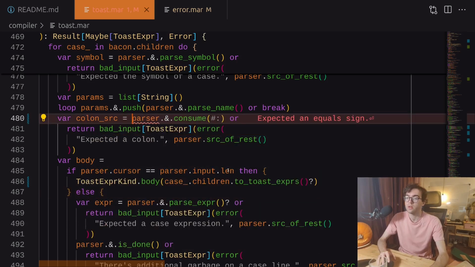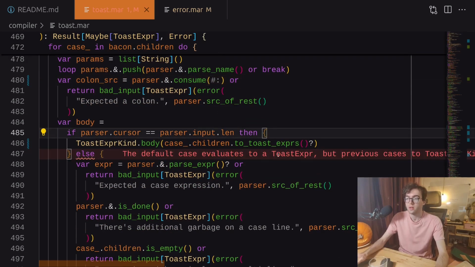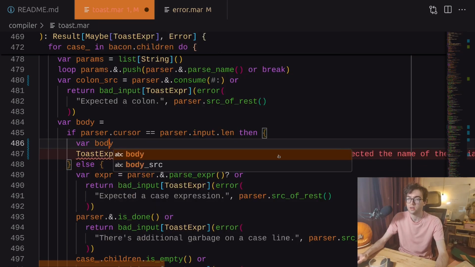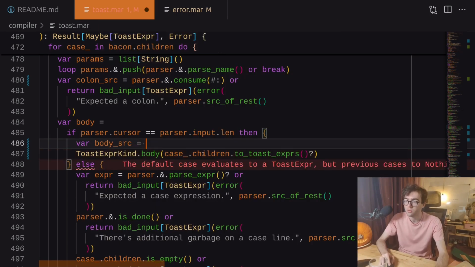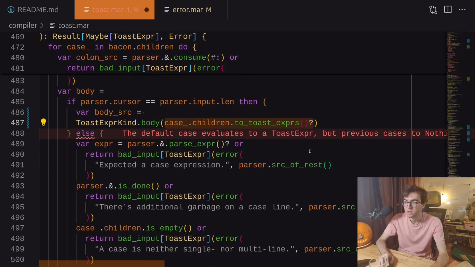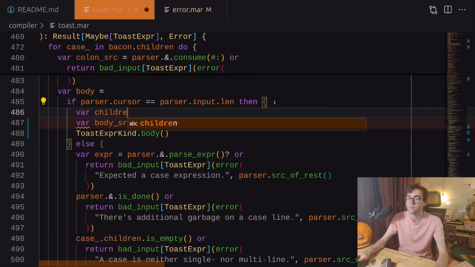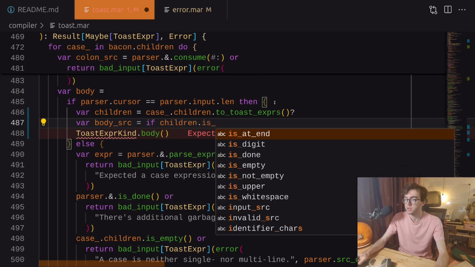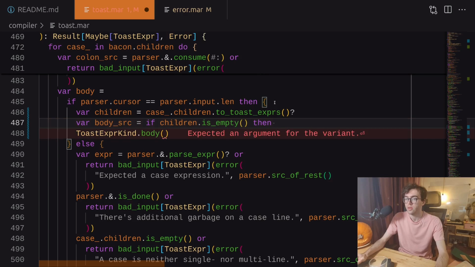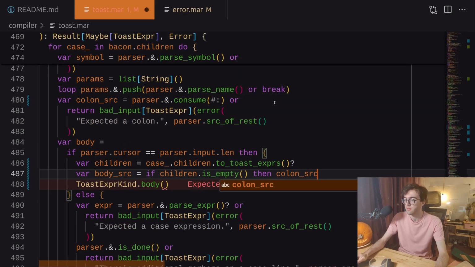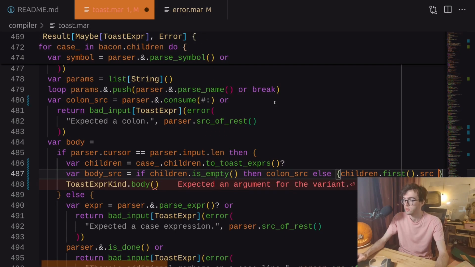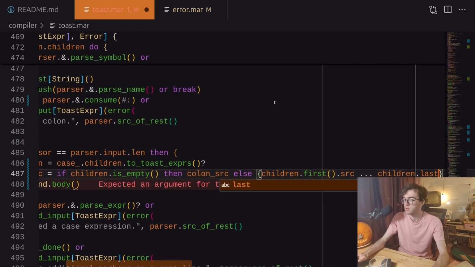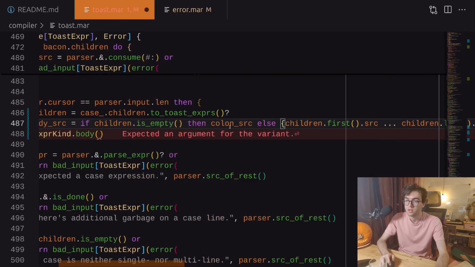So here we get a colon source, and then in here we will just say the body source, well, we have our children in here, and if our children are empty, then this is just the colon source. Otherwise it's children.first.source until children.last.source. Amazing.